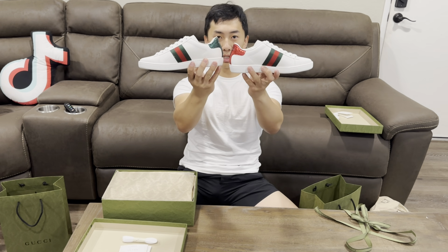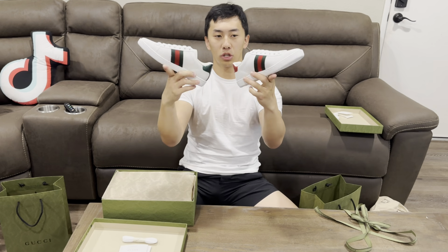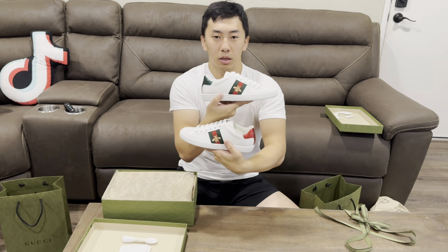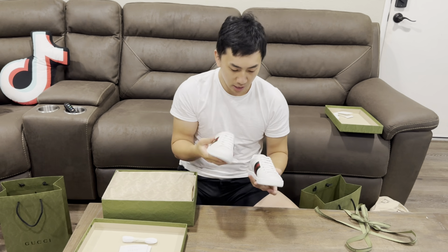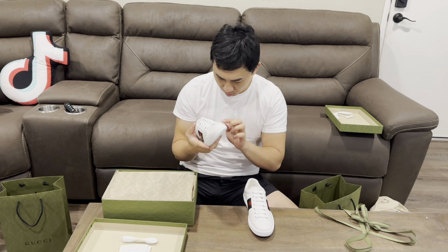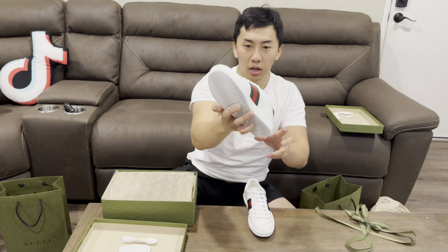The silhouette is pretty classic and nice, and it comes with shoelaces already, so those are purely extra shoelaces. And then the most iconic thing, the B on the side. I was told by the salesperson that they would be discontinuing. There's a little imperfection here. I don't know if you guys can see it.